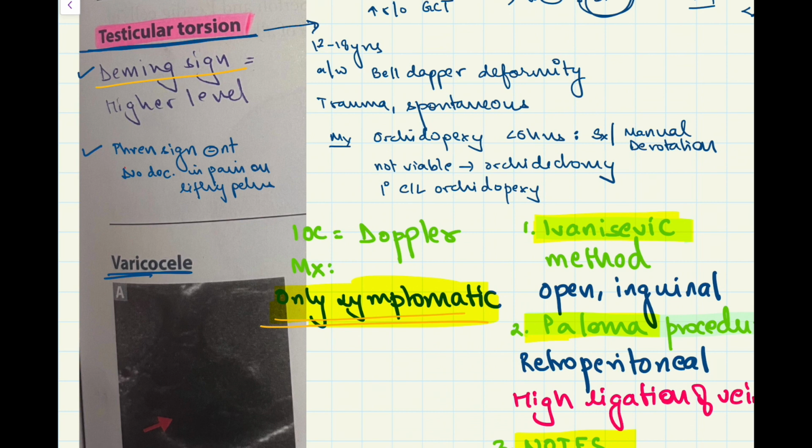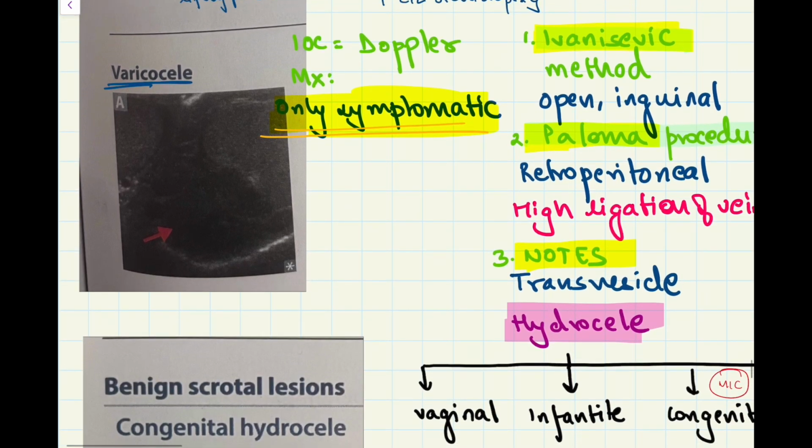The next topic is varicocele. It is a dilated vein in the pampiniform plexus, right, due to increase in venous pressure. The most common cause of scrotal enlargement in adults, right? We read that it is more common on the left side than the right side because of increased resistance from the left gonadal vein as it drains into the left renal vein. This can also lead to infertility because it causes increase in temperature.